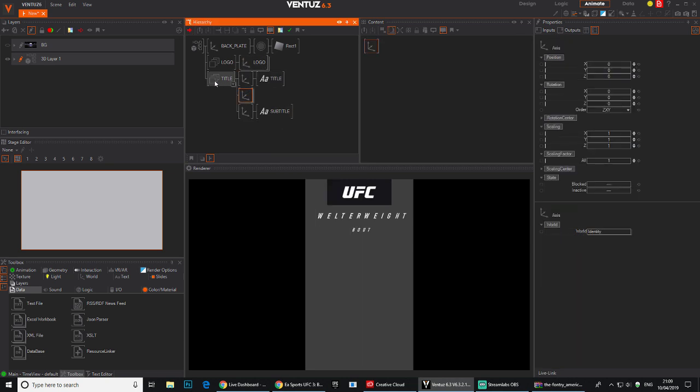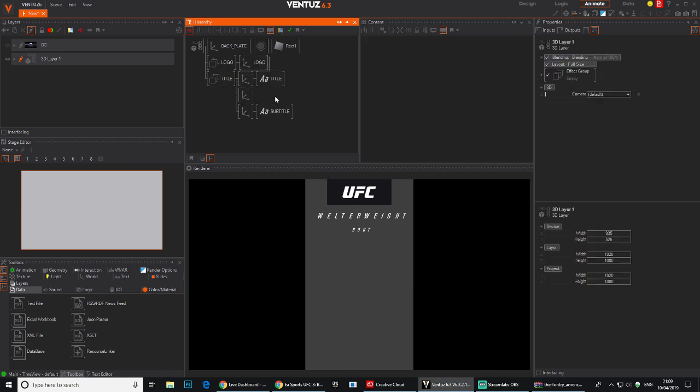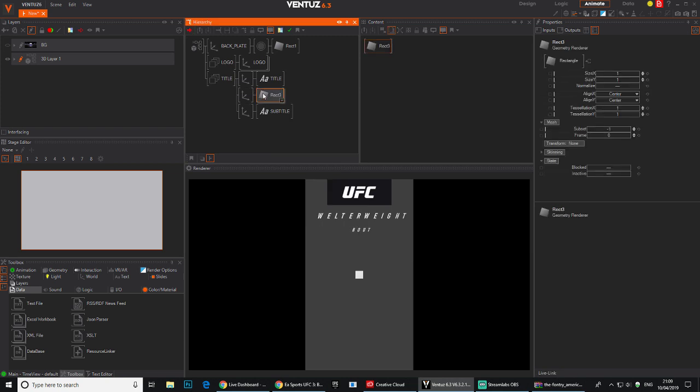Now I'm going to structure the tree the same way I see the graphic on screen. So if you notice, I've done backplate, then I've got the logo, then I've got the title. I'm going to put in between the line and then the subtitle. So it's easy for me to understand. I can see it visually here, and it's built visually in the tree. I like to build stuff like that.